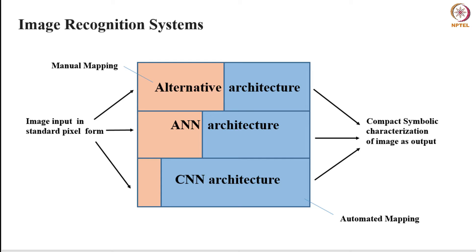Let's now try to pinpoint a little further exactly what the problem scenario is that we're going to attack with this kind of architecture. Actually, the starting point is an image input in standard pixel form. So there is some pre-processing required so that whatever image we have, it is assumed that that image is transformed into some kind of pixel form. The granularity of that pixel array is up for decision, but in order for the system to be able to handle the image, it has to have a specific form.